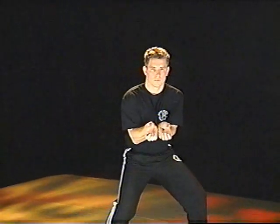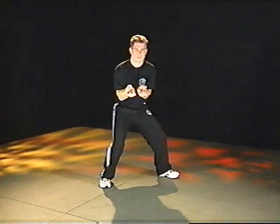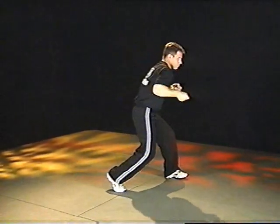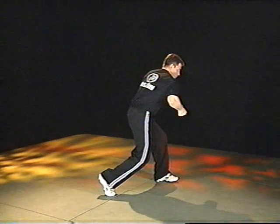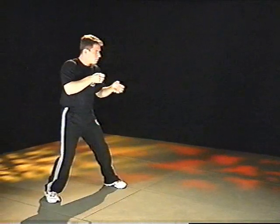Now we add, for the first stage of the defense, the strong step towards the opponent. With this, we remove ourselves from the danger zone, coming by the side or behind the gun. After fulfilling this stage, we go to the next stage, which is turning very strongly, pushing with the right, pulling with the left hand, sending our shoulder towards the opponent's shoulder, the shoulder of the hand that is holding the gun. After 1 and 2, we continue with the knee as we disarm completely, and then with other counterattacks as needed, and remove ourselves from the danger zone.